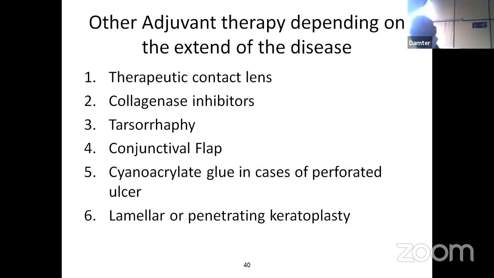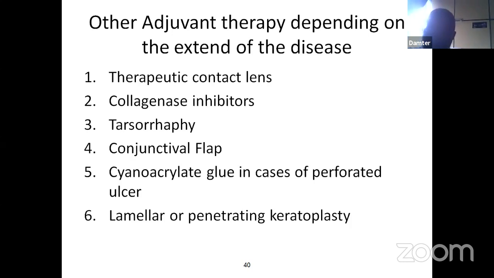Some of those patients, because of the periocular skin lesions, there could be lid retraction, and the chances of exposure keratopathy could be there. So the patients may require tarsorrhaphy, depending on the severity, as I mentioned. Conjunctival flap can also be used. Now, in an impending corneal perforation or perforated corneal ulcer, there may be need for use of cyanoacrylate glue.